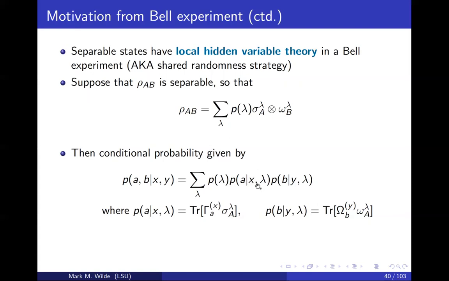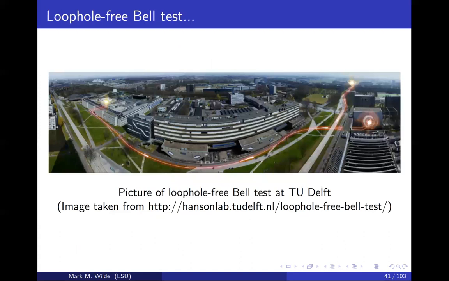So lambda is selected, x is fed in, and then a is output with this probability given the choice of x and lambda. Similarly, b is output given the choice of y and lambda. This can explain what's going on in a Bell experiment when a separable state is employed. This is also called the shared randomness strategy because the lambda can be considered shared randomness that's given to both Alice and Bob.